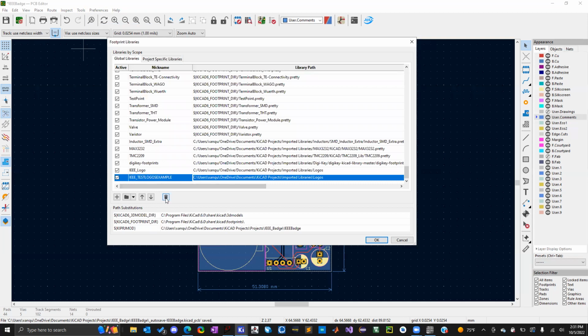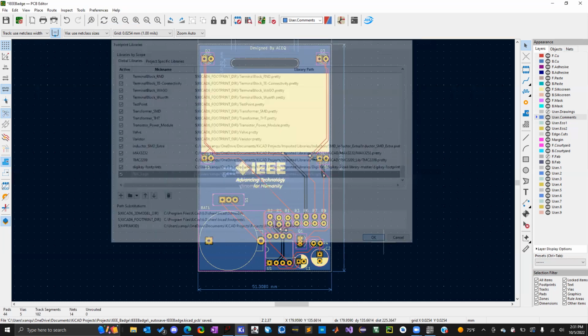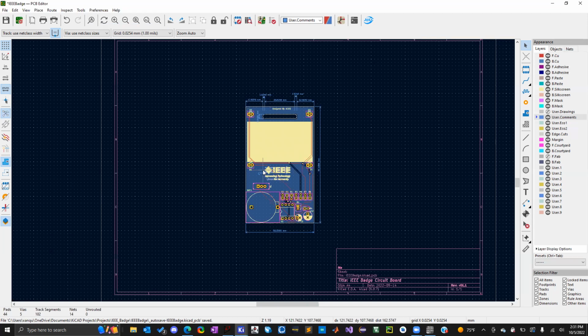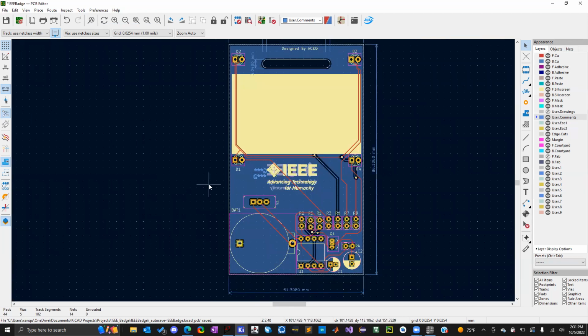Of course, I already did this. I have an IEEE logo, so I'm going to go ahead and delete that. Now, you can custom add components and holes and everything to your board from here, even though it's not on your schematic. I just haven't shown you guys that. It's the same shortcut key. You can click A.